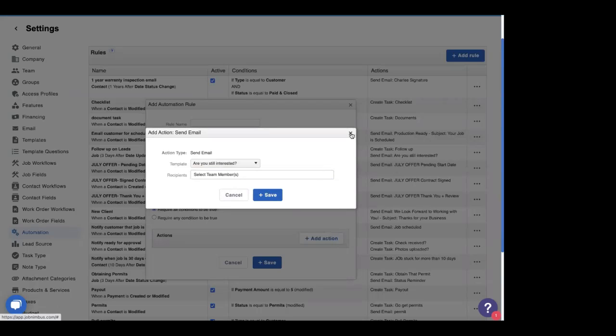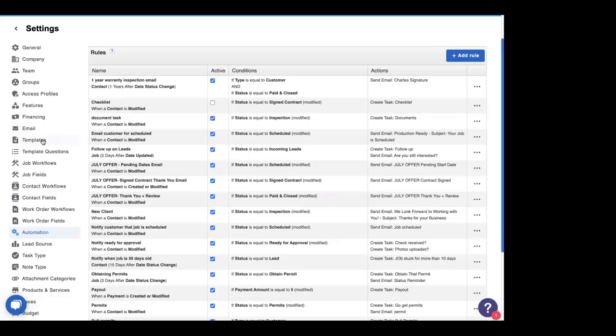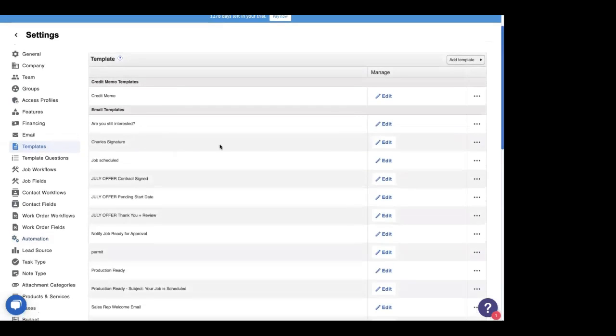If you want to send an email, like I said, you need to have a template. Your templates are housed here in your template section. So click on templates in the left side menu, and you'll see all of your email templates here where you can manage, add more email templates, edit your email templates, and then tell JobNimbus to send them out to your contacts.